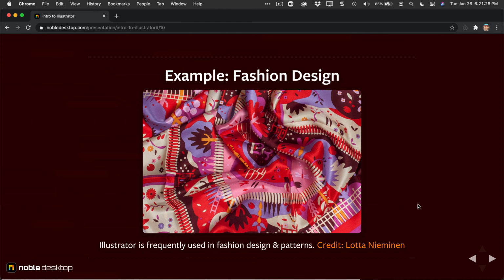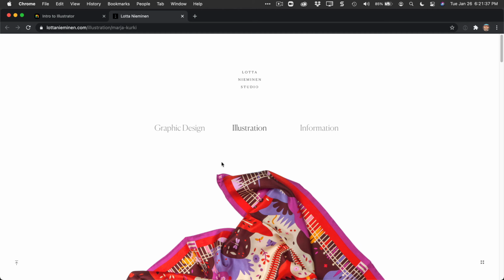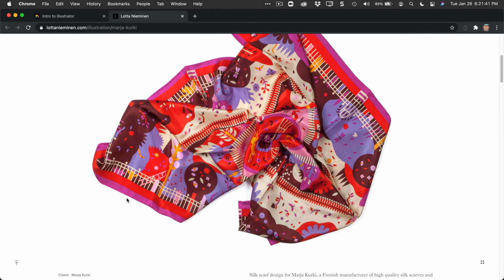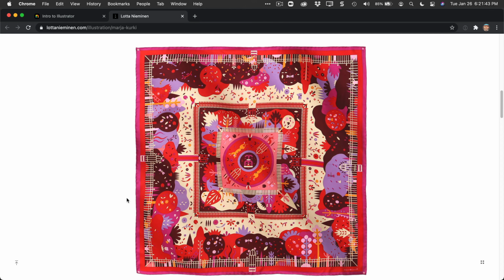For fashion design, this is actually that same website that I linked to earlier. You might not notice the style that they've done here, but they did some fashion design as well. This is that studio that I showed earlier, and this just happens to be printed on fabric instead of a piece of paper or shown digitally.